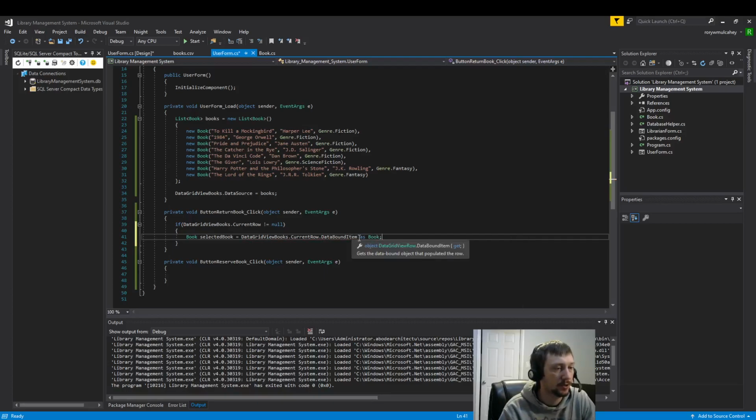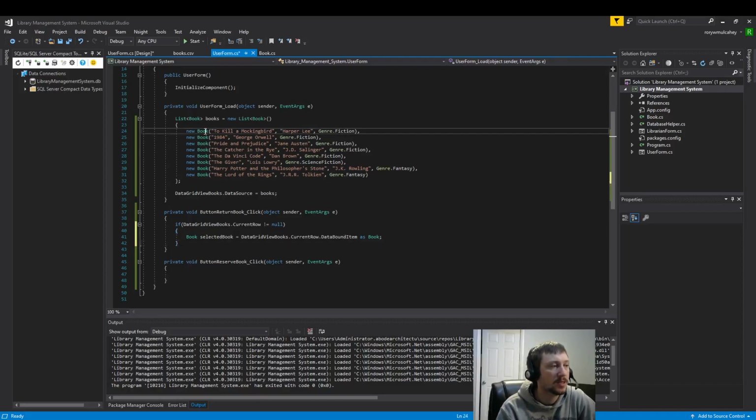So you can see here it says object. Object is much more like a placeholder, and it can be considered many different types of variables. Here we are typecasting it to a book. We know it's a book because we saved it as books. So that allows us to pull it back out as a single book. Very nice and seamless process.